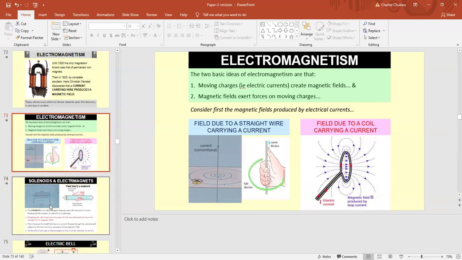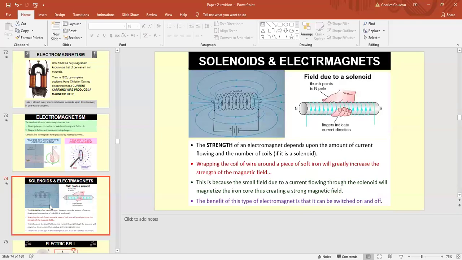But now take a look at solenoids. I don't want to spend too much time on it, but I just want you to take a look at it briefly. Did you see that you have north and south on either side? Yes. Now, the big question is this: how do you know where north should be? And how do you know where south should be? And guess what? The answer is very simple. But again, you have to take note of the direction of the current flow. Now, let me show you what that is. Please, I need you to really pay attention now.